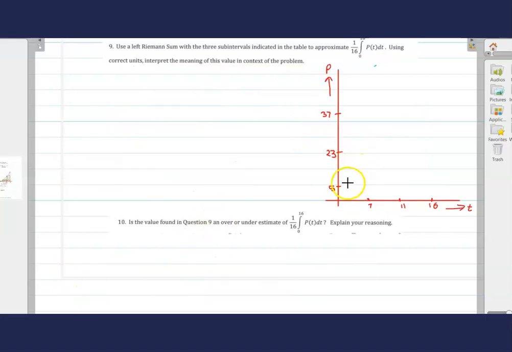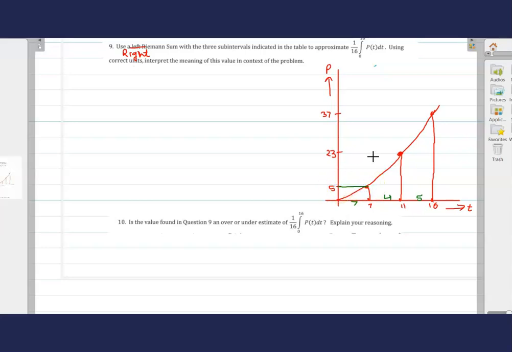Now let us see what happens when we use a right Riemann sum for an increasing curve. So using the same information, let's draw the graph. Let's write the width of each interval. It's 7. Width of the second interval is 4. Now we are going to use the right endpoints to get the height of each rectangle. The first subinterval is 0 to 7. The y value at the right endpoint is 5. That means the height of this rectangle is going to be 5.